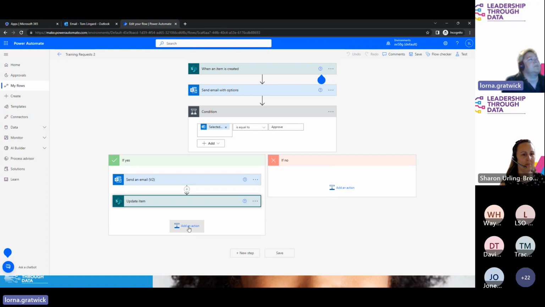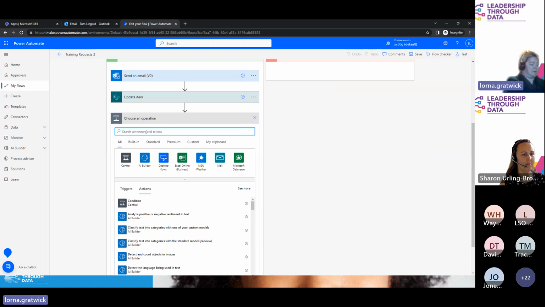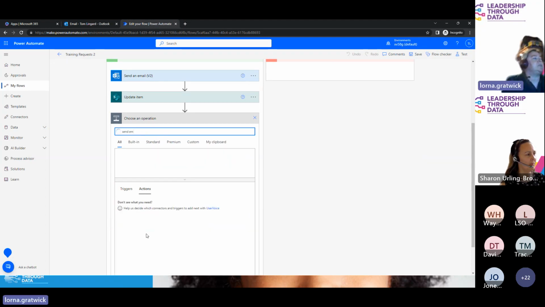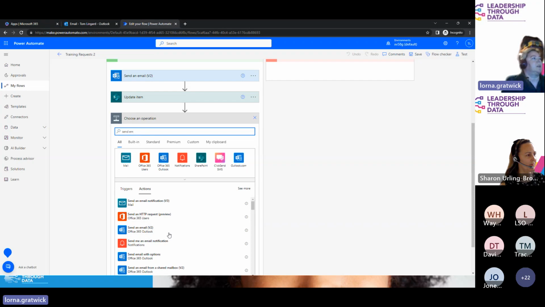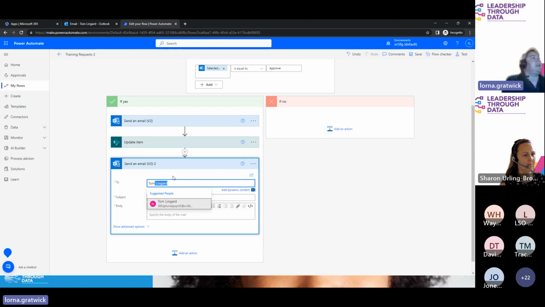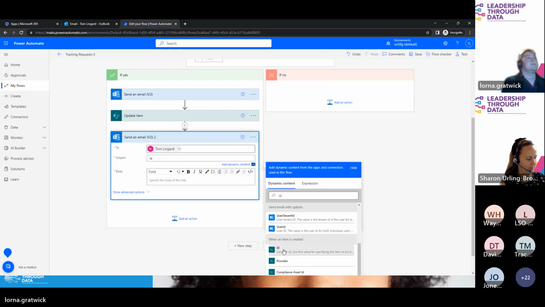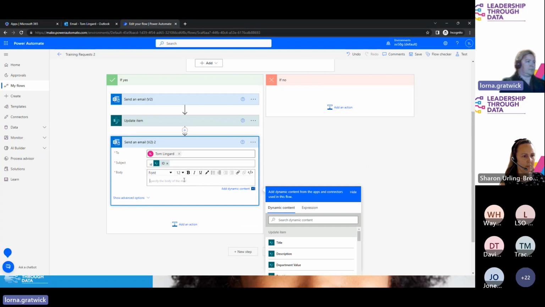So if that update item fails, I get it to send an email to me immediately. And not just sending an email, but sending me all the details that I need to go and find that item that failed and go and fix it.